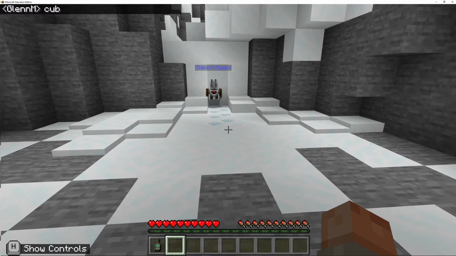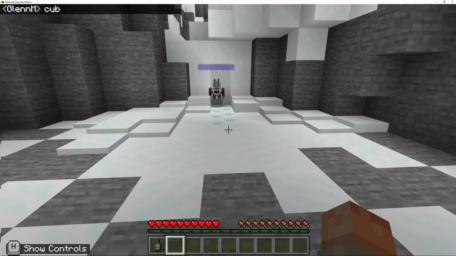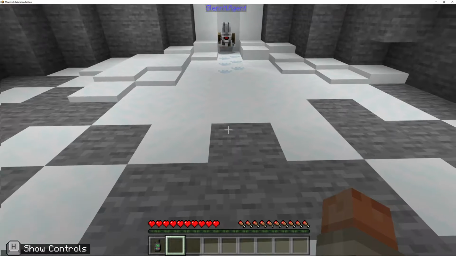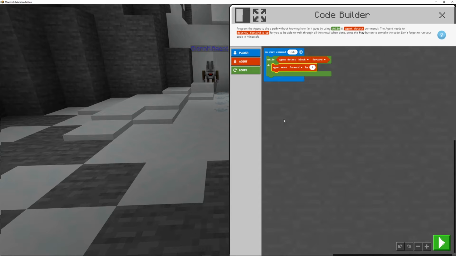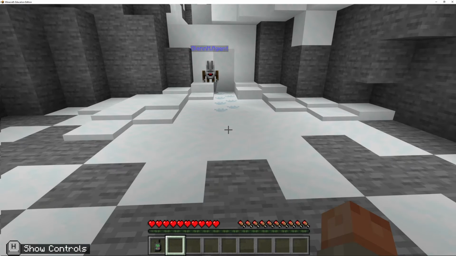And so at the moment it's detecting things that are happening, and it's detecting forward and trying to find out what it should be looking for. So let's just go into our code here. While agent detect block forward, move agent forward by 1. Now obviously this isn't going to work. We need to go and destroy forward. So let's go and say that. So this is our test now.